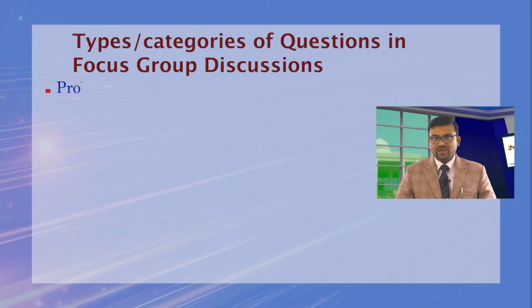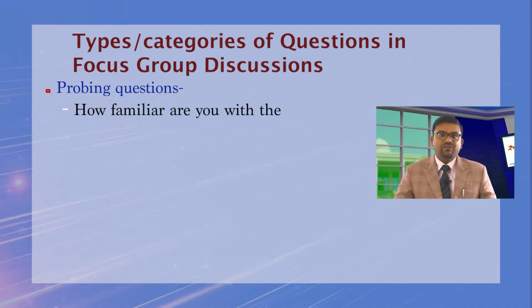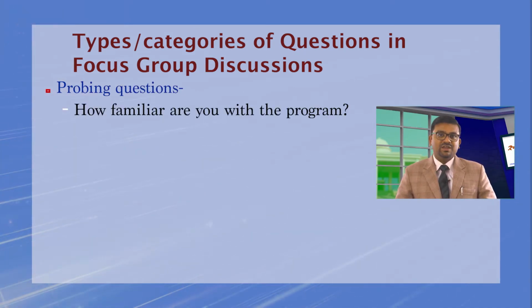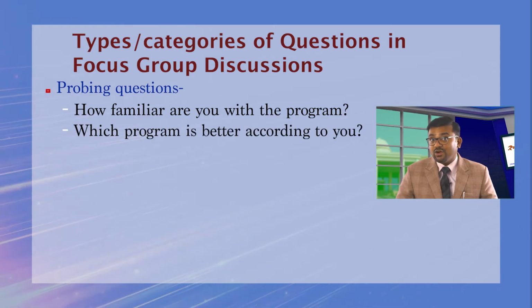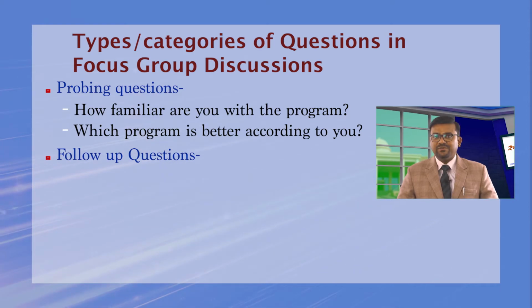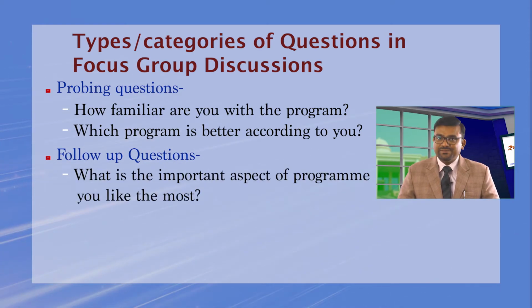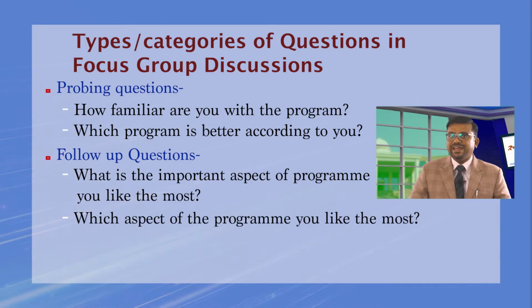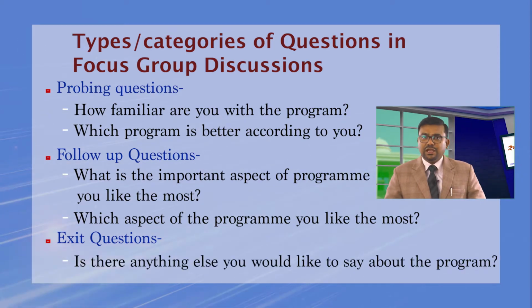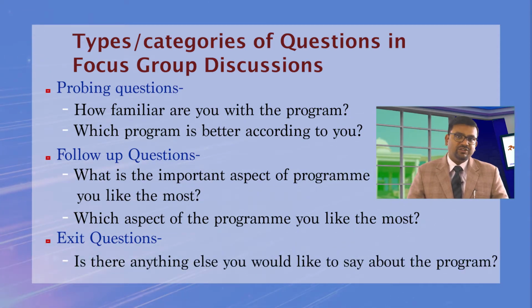Suppose you want to know the group's opinion about the B.Ed 2 years and B.Ed integrated 4-year program. Probing questions can be: how familiar are you with the program? Which program is better according to you? Similarly, follow-up questions can be: what is the important aspect of the program you like the most? Which aspect of the program do you like the most? And the exit question can be: is there anything else you would like to say about the program?